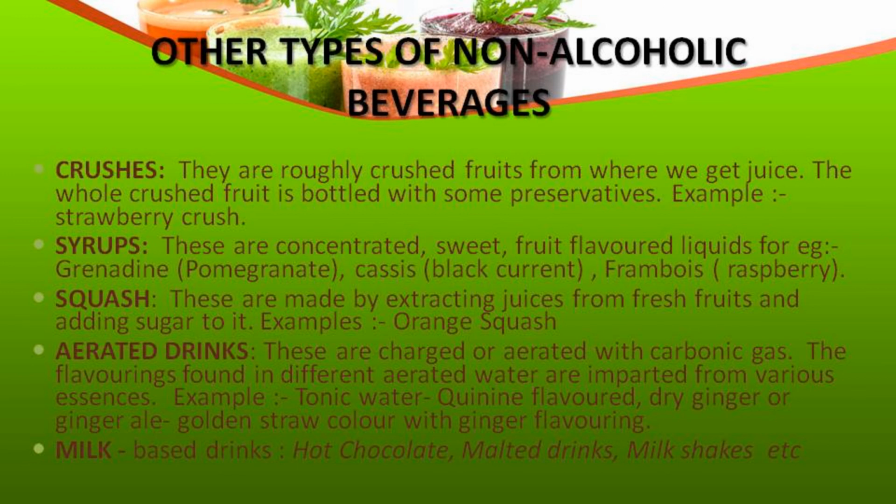Aerated drinks. These are charged or aerated with carbonic gas. The flavoring found in different aerated waters is imparted from various essences. Example, tonic water, which is quinine flavored, dried ginger or ginger ale, which is golden straw colored with ginger flavoring. We also have various milk-based drinks such as hot chocolate, malted drinks, milkshakes, etc.